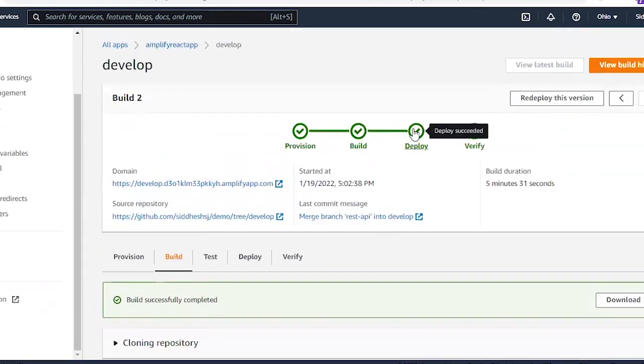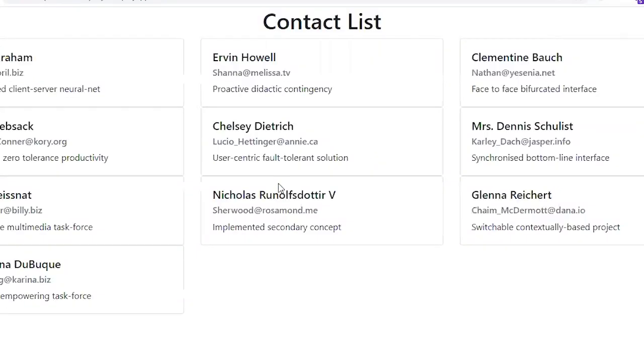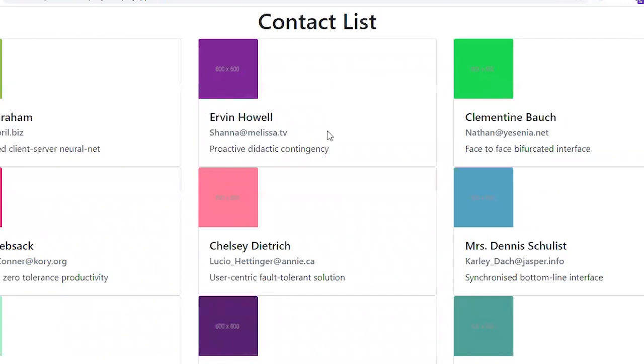Next, in the deployment phase, all the generated files are deployed. And in the last stage, it checks whether the environment is ready for you to access. Once all these steps are completed, you will be able to access that site using this domain. If I click on this domain, I'll see this basic React app, which I had connected with the repository.